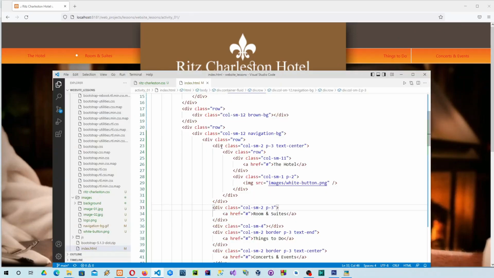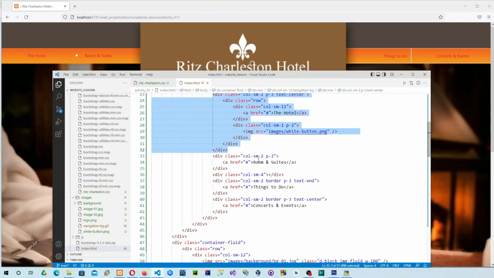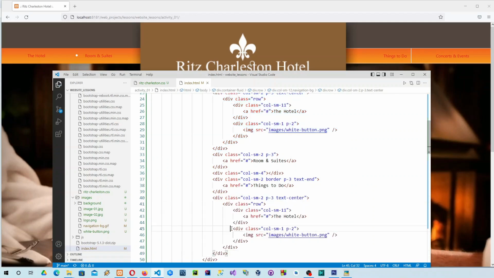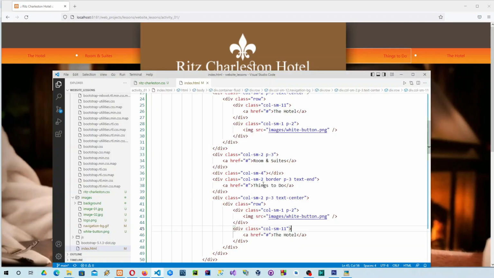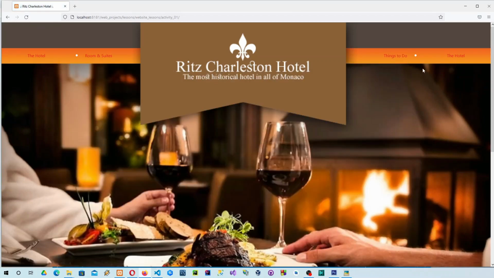Yeah. Okay, so I'm going to add this one also for the end part, which is concerts and events. But instead of putting it at the end, I'm going to put it here before. So this one, okay, try to reload the page. So that's it. We have here things to do. Then we have there borders. Okay, so let's try to remove border for this one.